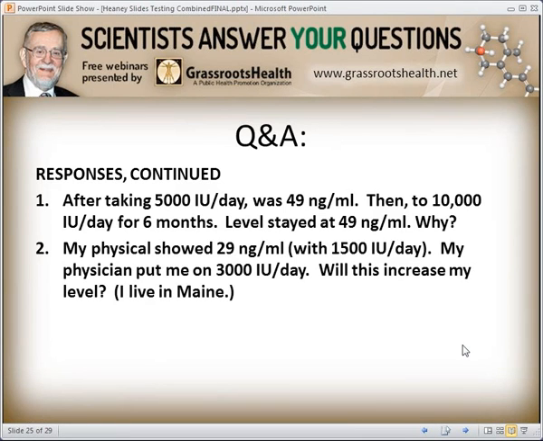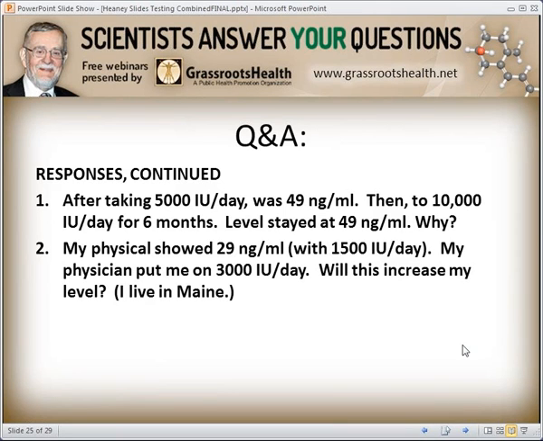But another factor that I think we don't adequately deal with is that the Food and Drug Administration requires supplement manufacturers to meet certain standards. If they say that there's 1,000 international units in a capsule, they expect it to be 1,000 international units. But they have a surprising amount of leeway. It can be as low as 800, and it can be as high as 1,600, and both of those numbers will meet the FDA requirements.